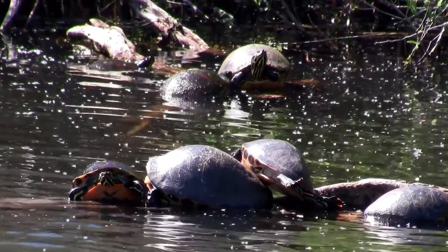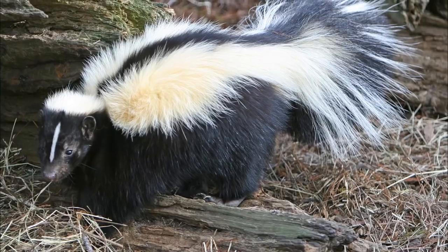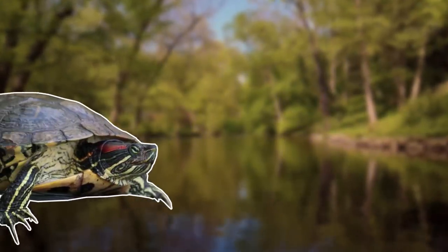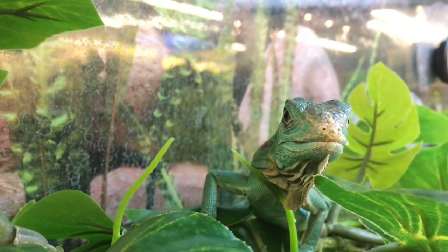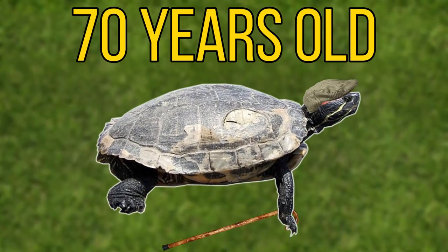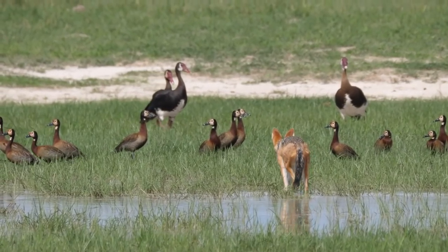In their native habitat, they don't seem to cause much of a problem. Even though their carapace shields them from the majority of predators, they are still fed upon by alligators, crocodiles, raccoons, skunks and foxes. But outside of their native range, this is a very different story, as they are included on the list of the world's 100 most invasive species, and have been illegally introduced into many countries around the world. The main reason behind this is the pet trade, as the red-eared slider is the most popular pet turtle in the world, and as they can live up to 70 years in captivity, many turtle owners get bored of their red-eared slider and release them into the wild.